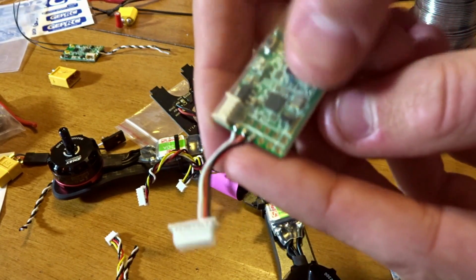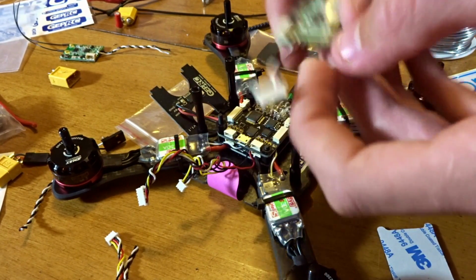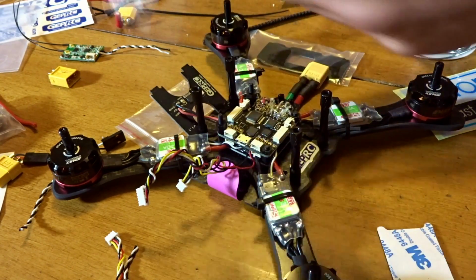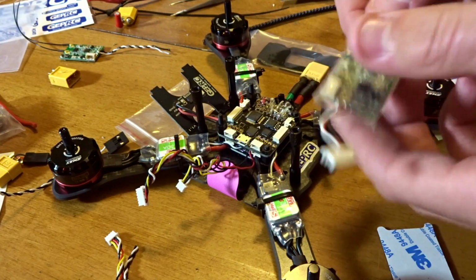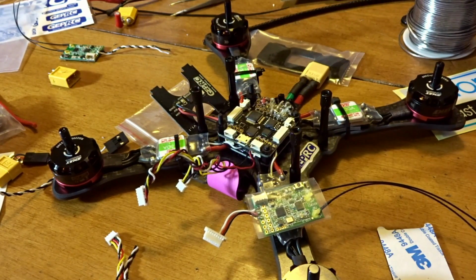You might want to hit these pads up with some hot glue, but I am getting really lazy and I already have this on and I don't want to heat up the gun. If I can just push this in more. Alright, there we go. I'm happy enough with that. And depending on how tight this shrinks, I might cut holes for the bind button. Although we've already bound it, so we shouldn't have to worry about that.